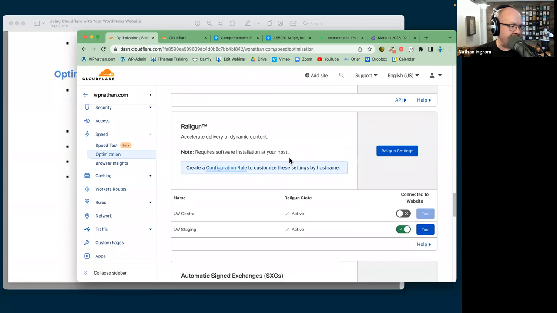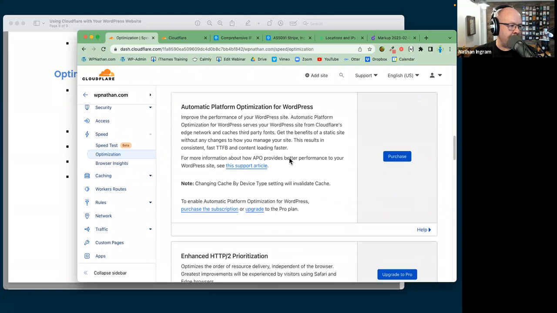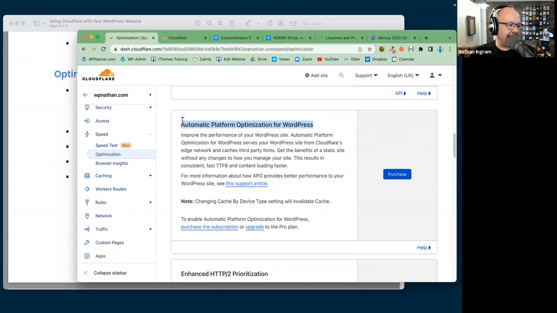I'll mention real quick here, this is probably the first thing you would want to pay for on WordPress if you want to do this. It's been probably 18 months ago, I think, Cloudflare introduced this APO for WordPress, automatic platform optimization, where it just handles everything for you. You don't need any sort of optimization plugin or anything like that. It costs $5 per month per site. It handles all that up in the cloud, and it works, and it really does work very, very well.